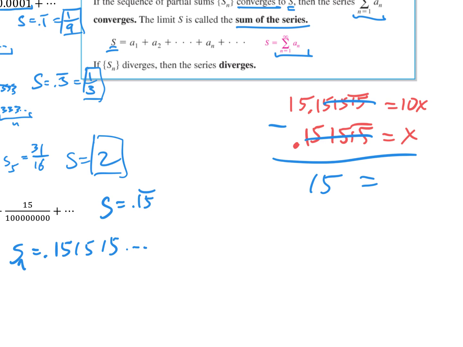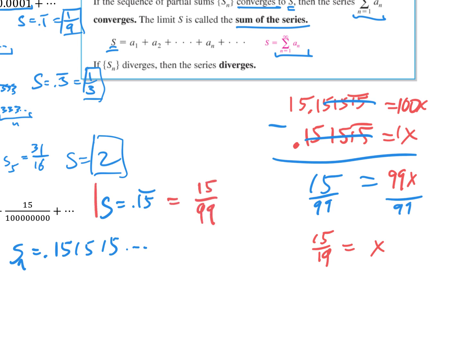Actually, back up. I need to multiply that by not 10, but I actually multiplied it by 100. I moved the decimal 2 places. So I had to multiply it by 100. Okay, that moves it 2 places. That's what we did there. So multiply both sides of this by 100. Moves decimal 2 places, we get that. So 100x minus 1x, that'd be 99x. And if we solve that, divide by 99, we get 15/99. Kind of cool. So x, the number we started with, is 15/99. That's what it is. That's the sum.